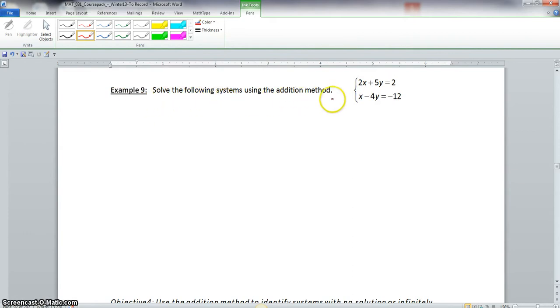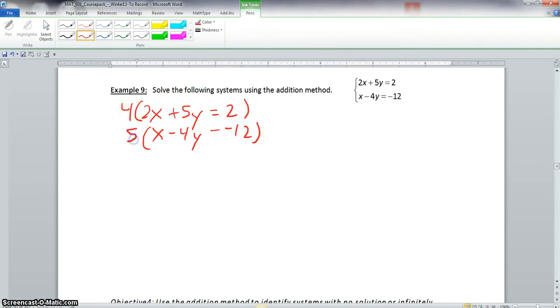It says solve the following systems using the addition method. Now, as I look here, we've already done the least common multiple of 5 and 4. So we know that's 20. So I think I would use that since I already know that the coefficient of these y's must be 20. Now, we know we would multiply this by 4 and the bottom equation by 5. Now, one thing that I like about this as well is their signs are already different. So all we have to do is just multiply by the positive value. So 4 times 2x is 8x. 4 times 5y is 20y. And 4 times 2 is 8.